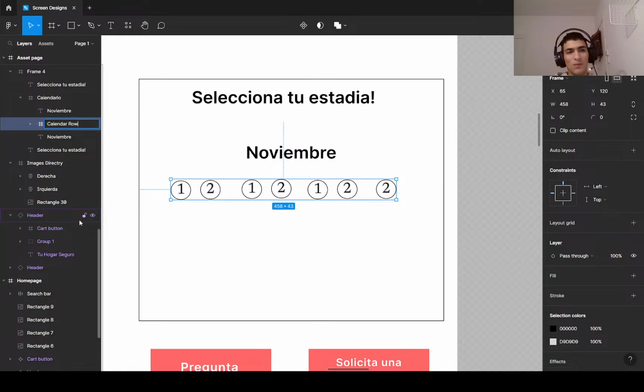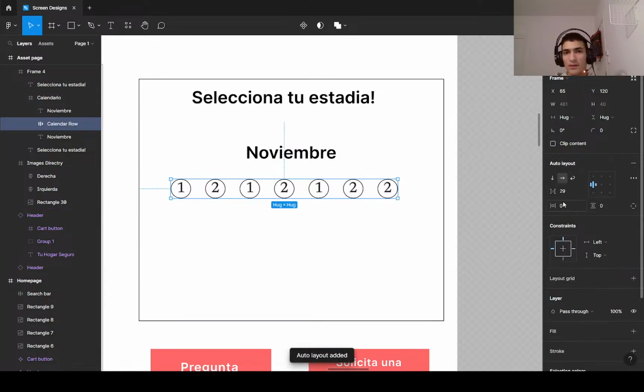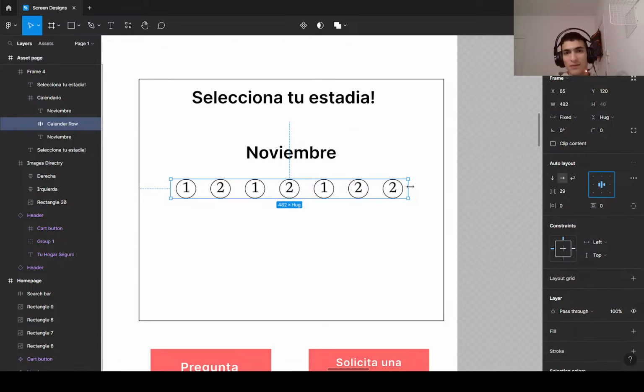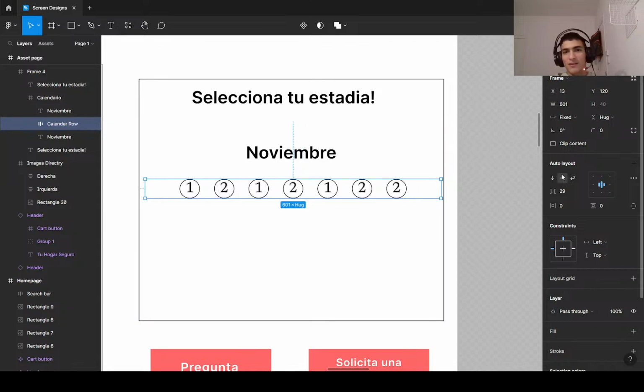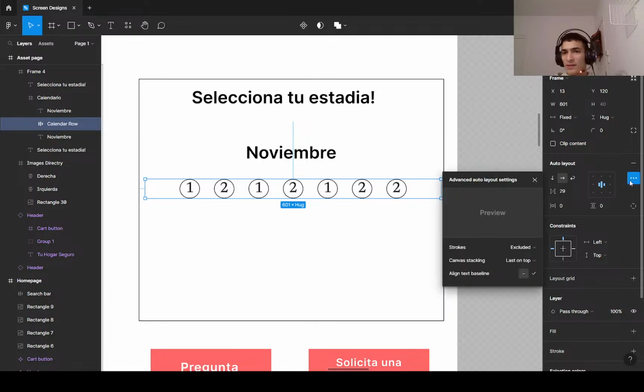Calendar row. And here just go over the layout and yeah, basically something like this, and maybe just space around.